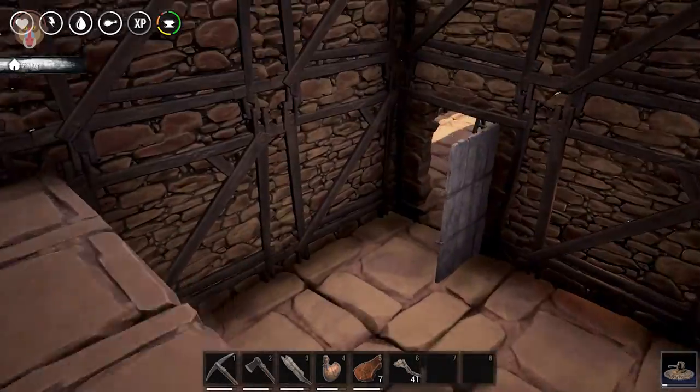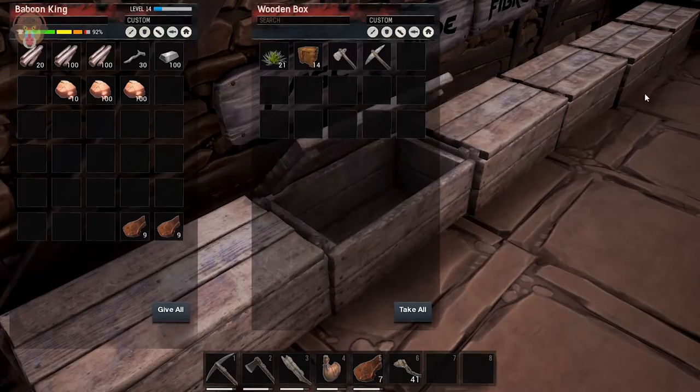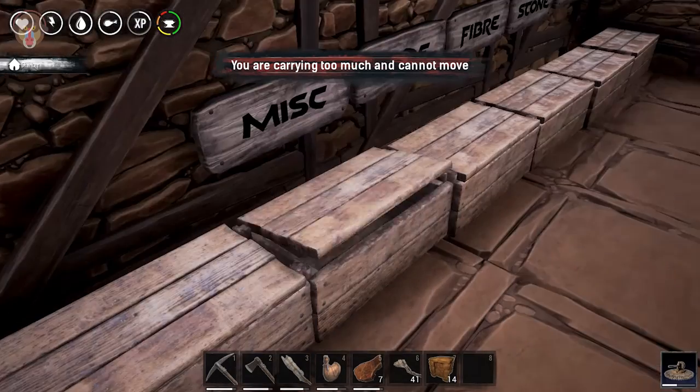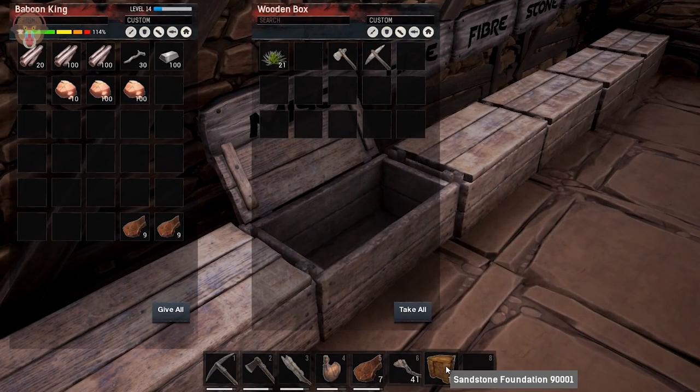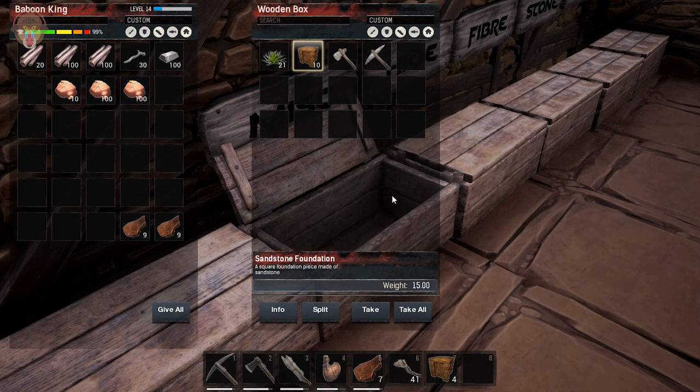Alright, so we're not that heavy. Let's go ahead, grab some of these. How heavy are they? Yeah, I'm carrying too much. Nope. Still too heavy. There we go.